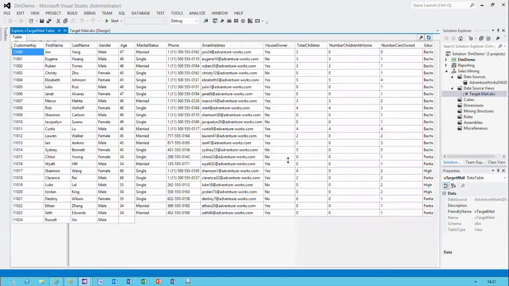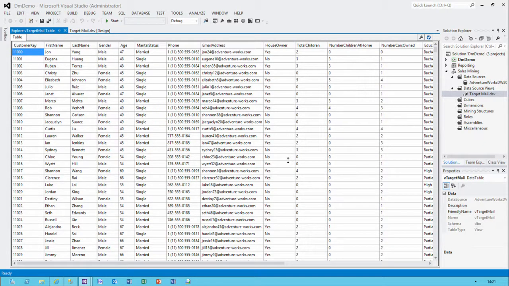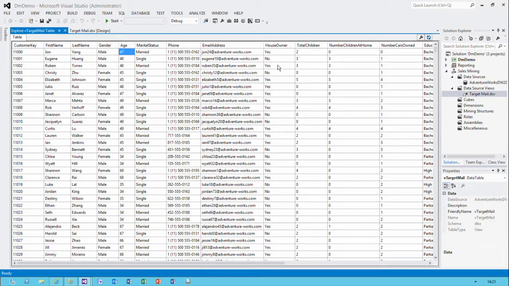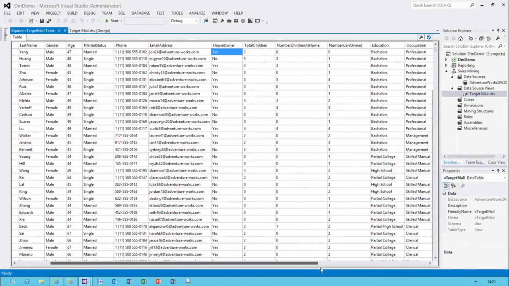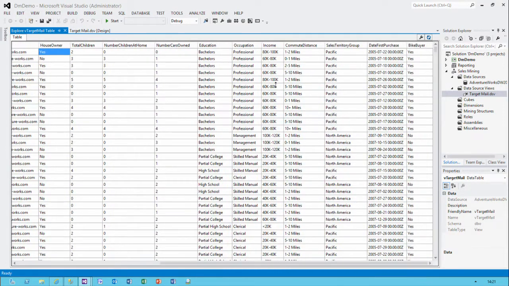What I point out to you here is that for all of the AdventureWorks customers, we have very rich and accurately maintained demographics. So take a look at some of these columns, like what is your gender, what is your age? Note the continual values here for age. Marital status, do you own a home, yes or no? Number of children, what is your education level, occupation? Look at the prepared discretization here for income into 20,000 buckets.